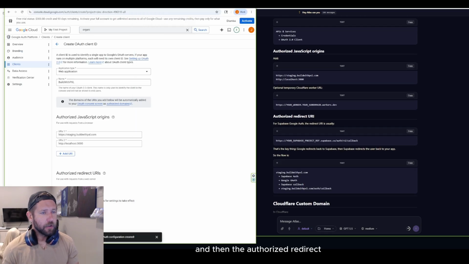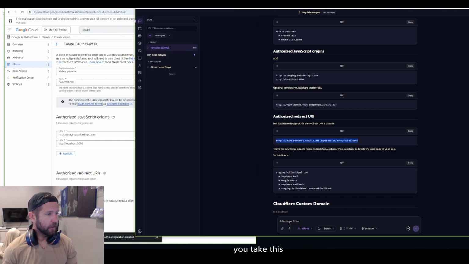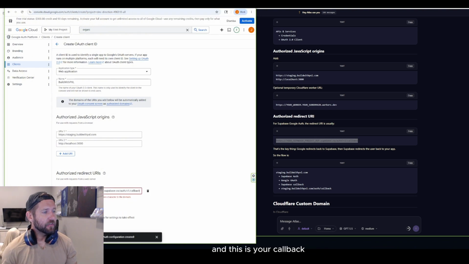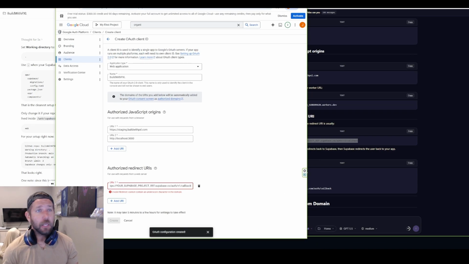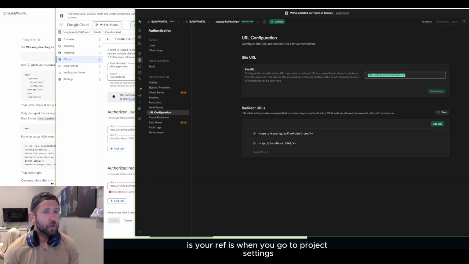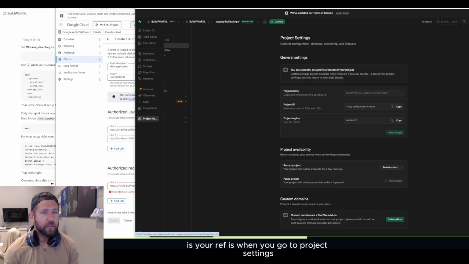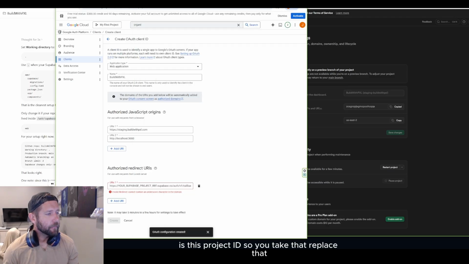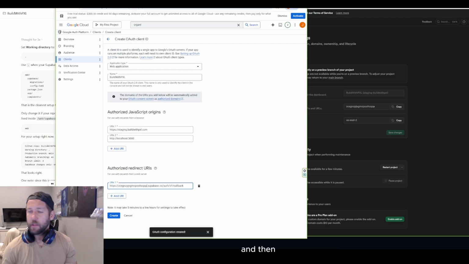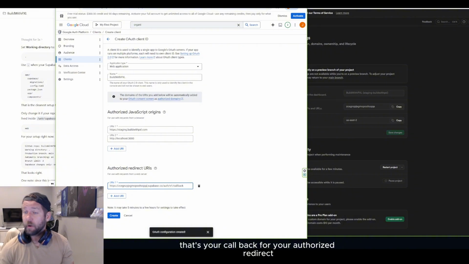And then the authorized redirect. So this is your callback. Essentially, you take this, and this is your callback, your Supabase project ref. Let's make sure you can see that. Your ref, when you go to project settings, is this project ID. So you take that, replace that, and then that's your callback for your authorized redirect.